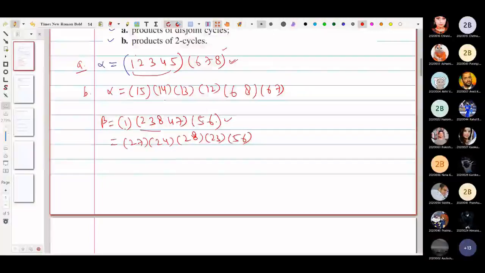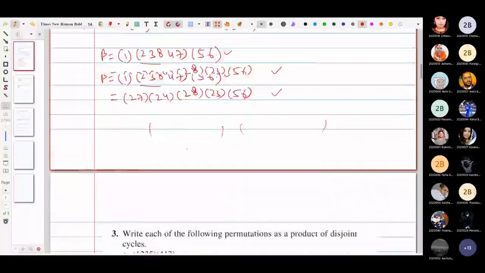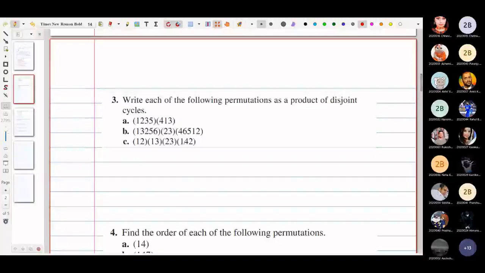Of course these two will work, there is no problem. In the second case, this may work. You can write directly the two cycle representation of alpha and then beta, one by one, like this. There is no problem, because you know that a permutation is either even or odd. It cannot be both at once.